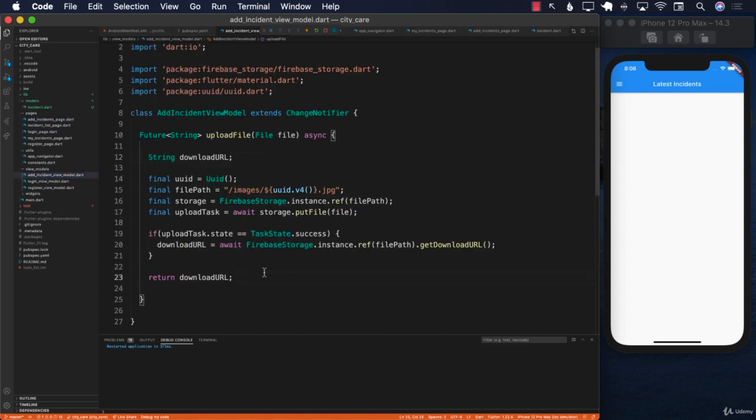Currently, in the Add Incident view model, the only function that we have is the upload function, which simply uploads a selected file, a photo, and eventually gives you the download URL. After that process has been completed, we will also create another function inside the Add Incident view model for saving an incident. So let's go ahead and do that in the next lecture.